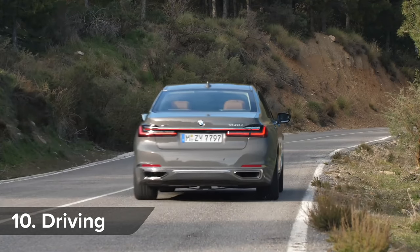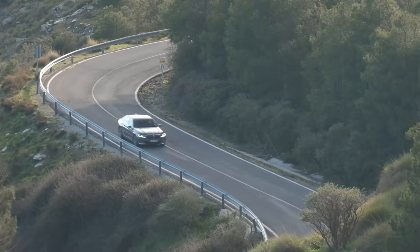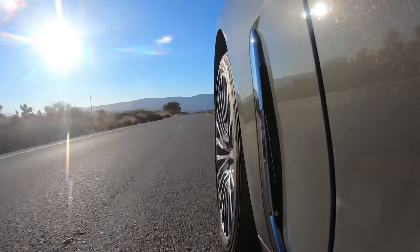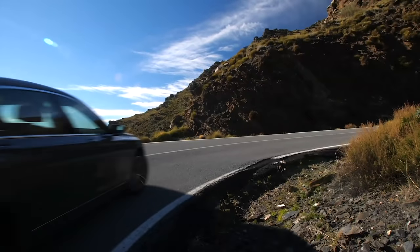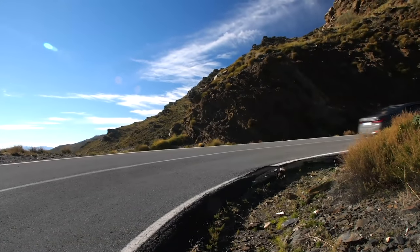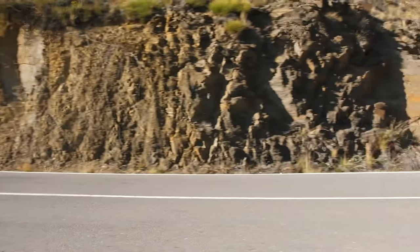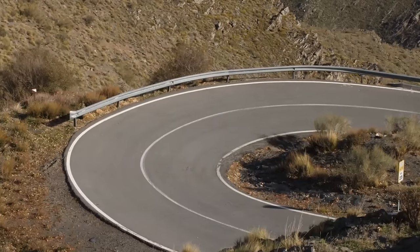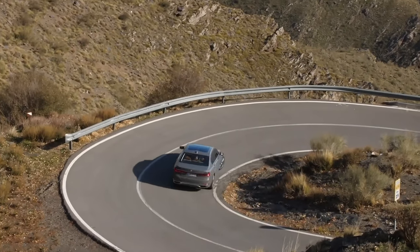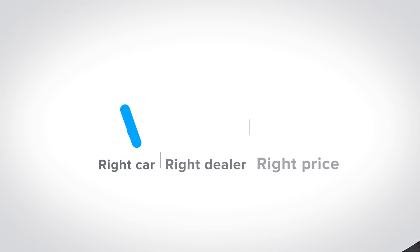If you're a windy VIP that likes to drive themselves, then the 7 Series could be the car for you. Its standard wafty air suspension comes with adjustable dampers that you can stiffen to stop the car listing like a massive cruise liner when you go around a corner. On top of that, you can have something called active steering. This turns the rear wheels in the same direction as the front when you're going at high speed to make the car feel more stable. However, when you're going slowly, it turns the rear wheels in the opposite direction to the front to make the car more maneuverable, a little bit like a forklift truck.